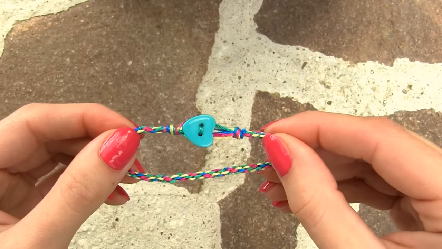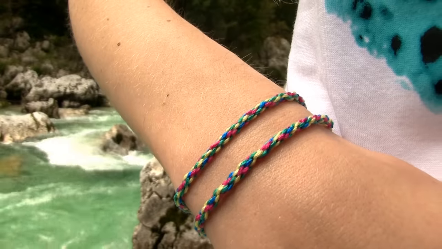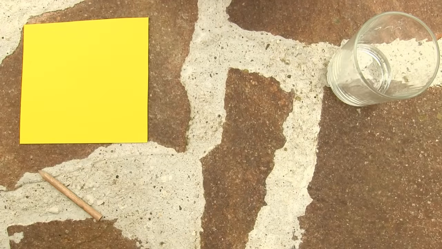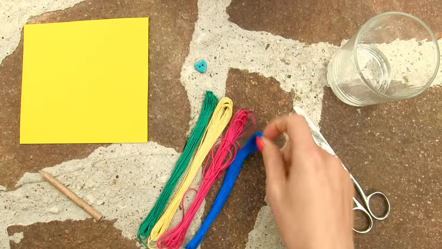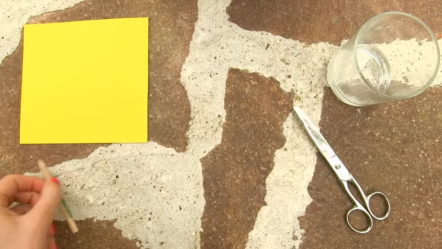First we are making this beautiful colorful rope bracelet. You'll need a small piece of cardboard, any rounded object, a pencil, a button for the closure, four colors of embroidery string and scissors.